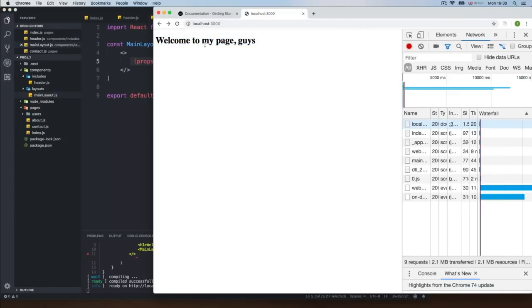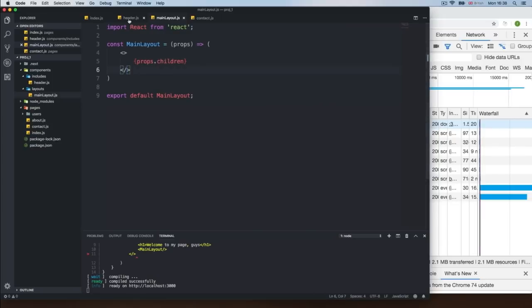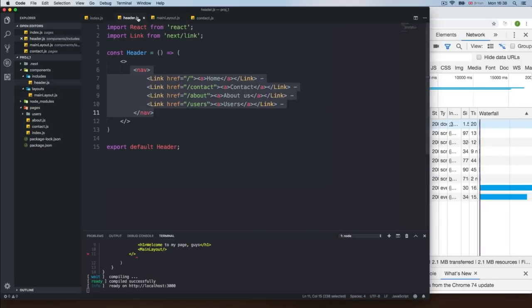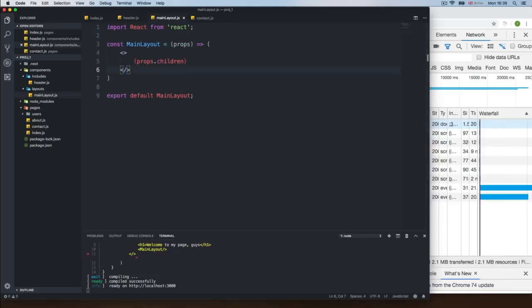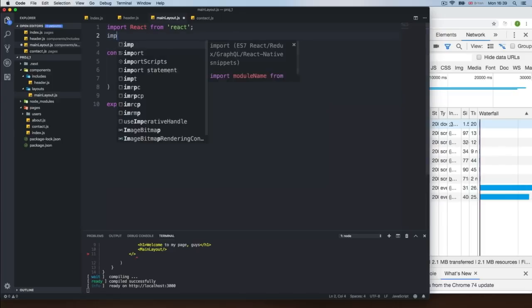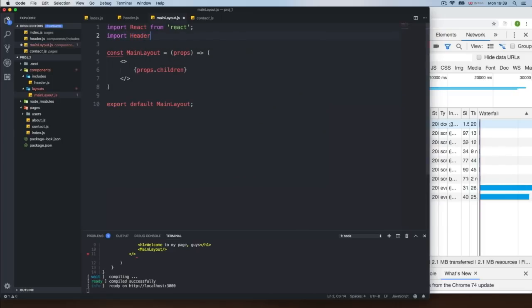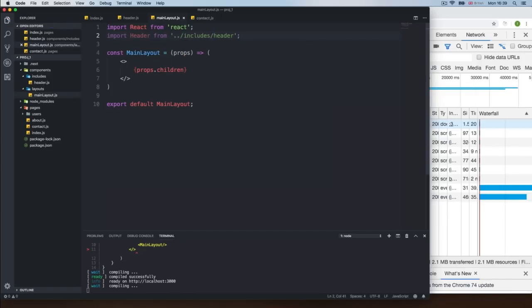And again, if you're getting confused, go to the final section. So now what we can do is grab this header and, instead of putting it in each route, put it inside of the MainLayout. That's the purpose of doing all of this. So I'm going to say import, we're going to create the header from, we go to includes and we bring the Header.